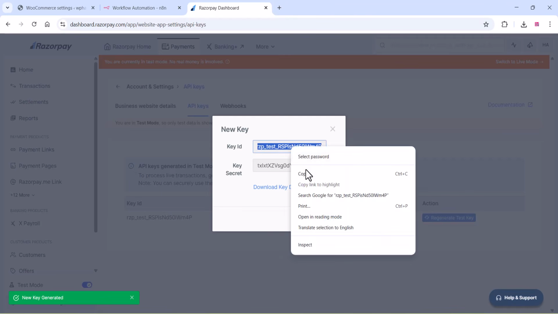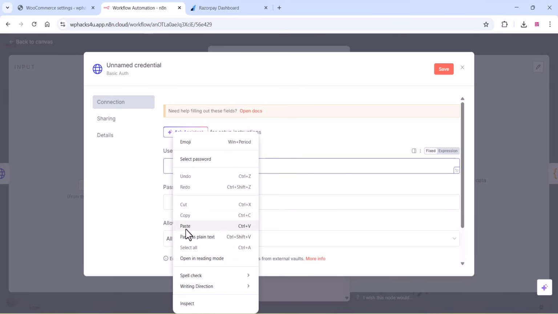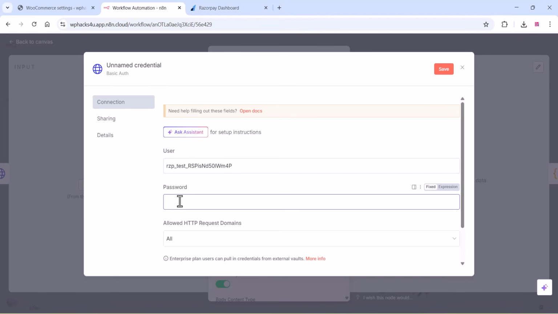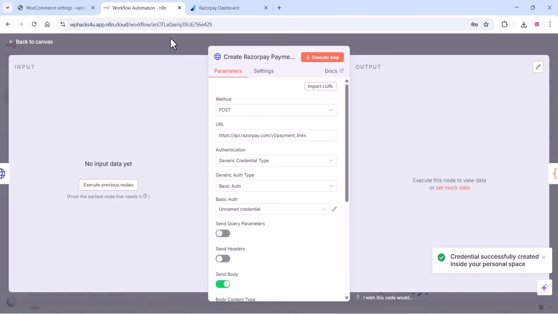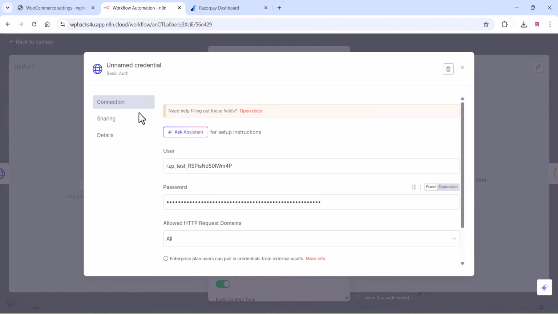You can just copy and paste it to the node. Okay, click on save and go back, and you can just edit the credentials name there.